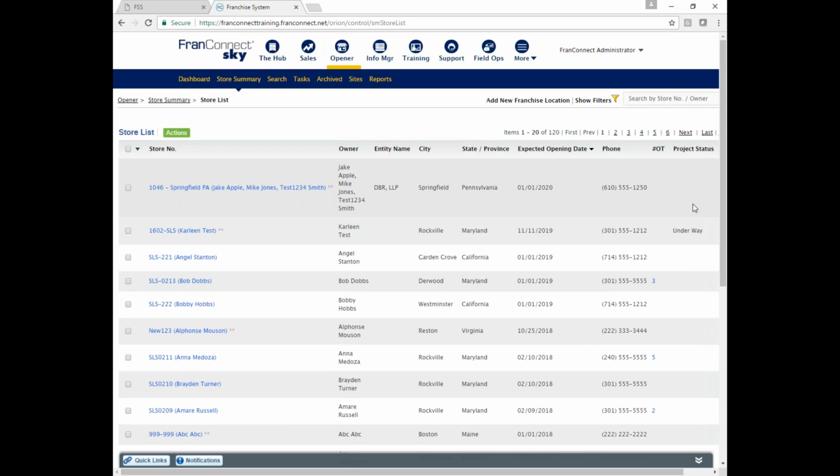Got it, right. And you can't just open the existing store because you can't add a new checklist onto it for resale. Right. I'm with you. So I'm trying to figure out a way to put a resale candidate through the startup checklist in Opener without changing the store number.